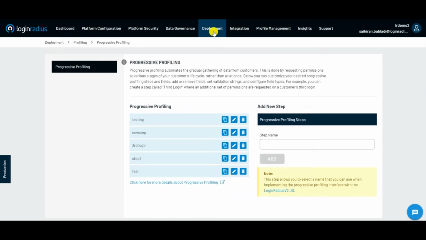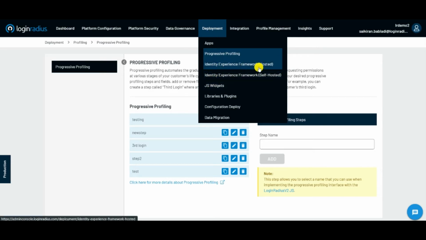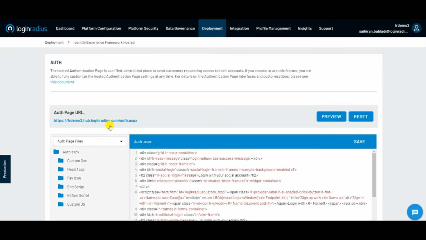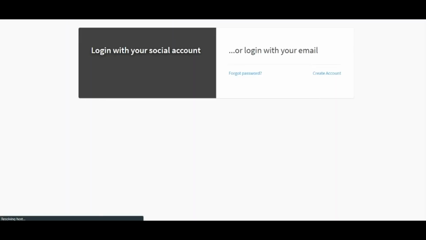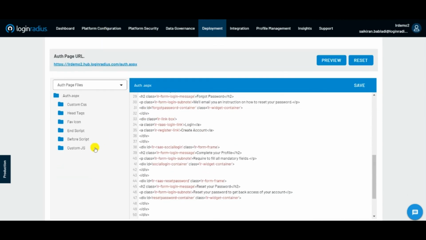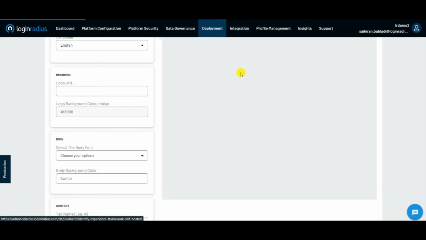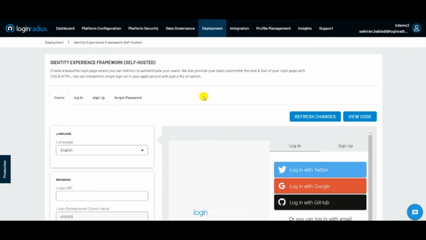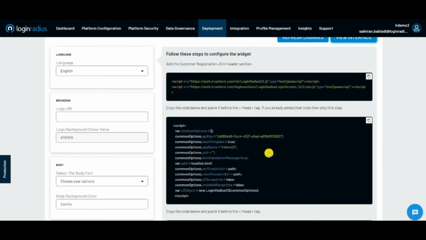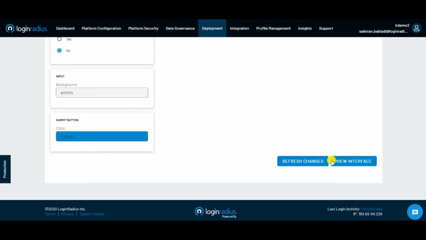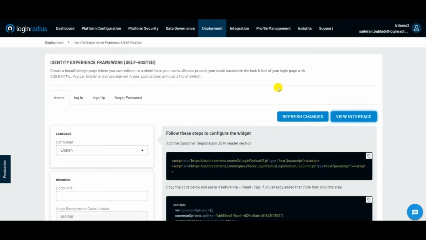We have built a ready-to-use solution called Identity Experience Framework, or IDX, which helps to configure and customize your UI and UX elements as per your requirements. As part of this framework, we have two options. The first is the Identity Experience Framework Hosted, which is a ready-to-use web page available on a dedicated instance in LoginRadius. Here, you can customize your registration, login, and forgot password pages as per your branding guidelines. And the second is Identity Experience Framework Self-Hosted. This allows you to manage and customize the interfaces using a built-in JavaScript template engine. By using the code snippets in your local implementation, you can design your content of buttons, language, and many more. If required, the additional implementation has to be done using JavaScript or APIs.